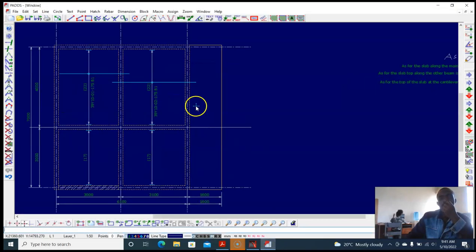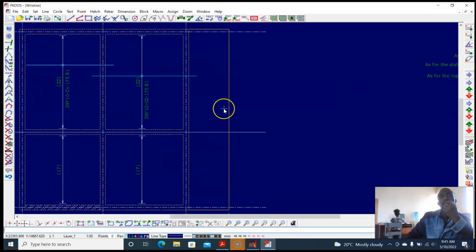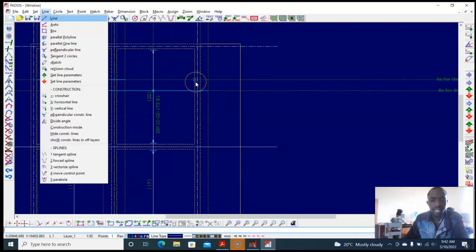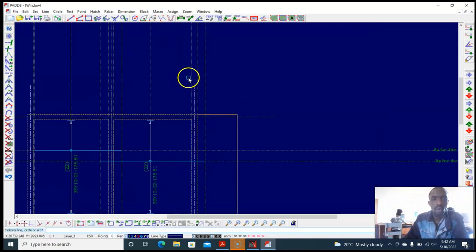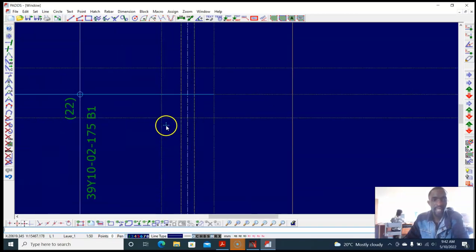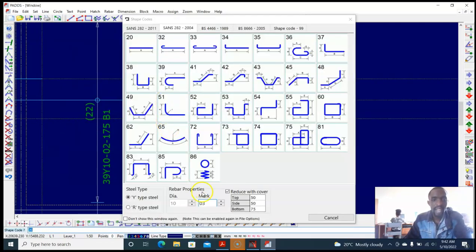So here I want to put even 8 at 250. So I can offset ly lo 300, and I put 8. Click lx rb. I changed this to 8.